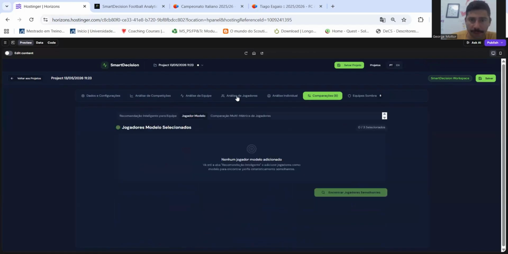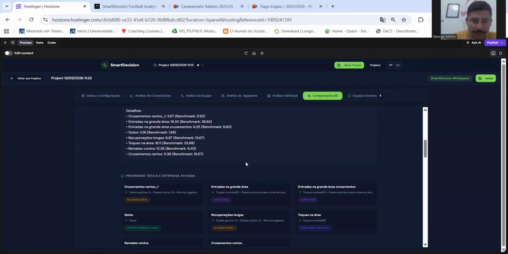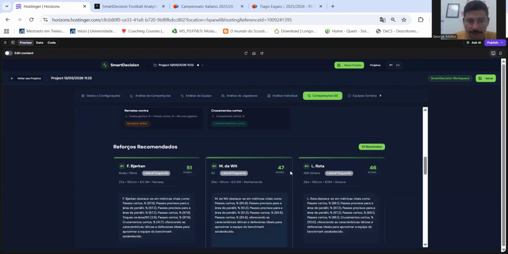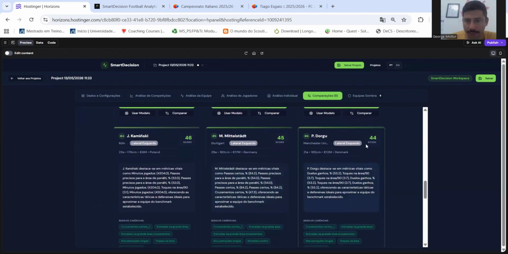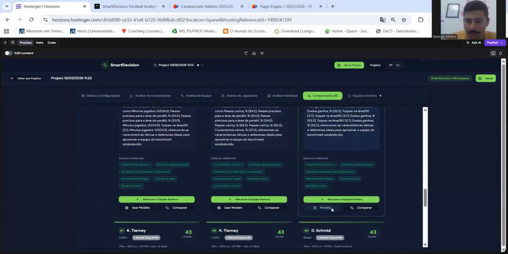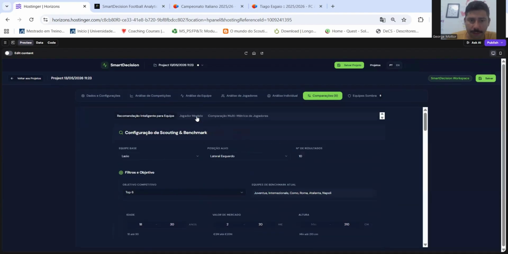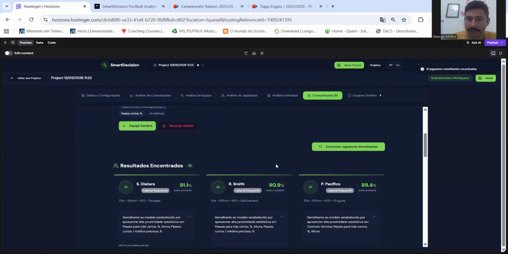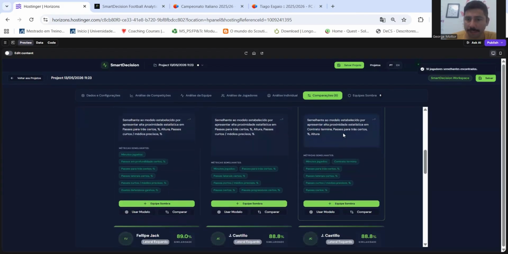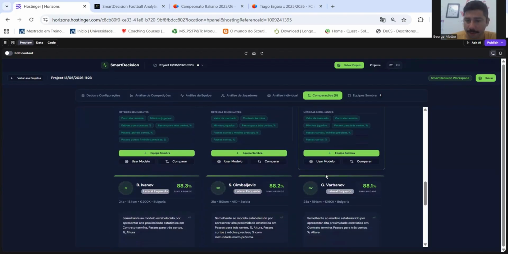Supposing that in these comparisons, in this first comparison specifically, an absolutely exceptional player appeared, someone I just couldn't compare, for instance, to a cell phone. That would be Dorgo. Let's take Dorgo here and put him there to use as a model. And then I come to this model player and look for players similar to Dorgo, right? So here it will give me 10 players similar to Dorgo, am I right? That is young players who have similar characteristics to Dorgo, have similar medical characteristics to Dorgo, okay?